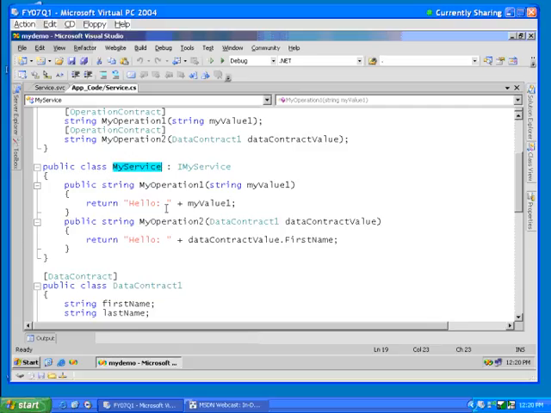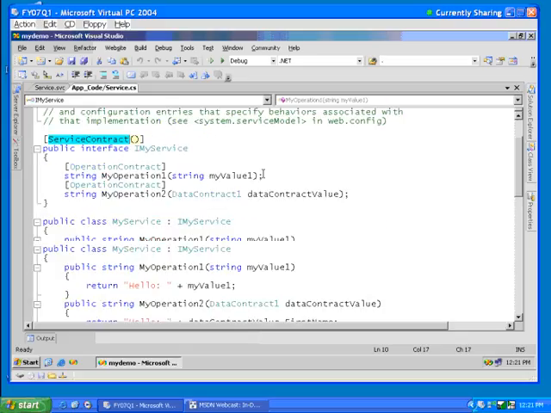This is the class that I'm going to be exposing, and it has two operations, my operation 1 and my operation 2, that actually take a string value in this case, and this one takes a data contract, which we'll talk about in a second. But we're going to take this string value and pass it into this method to actually process it. And basically what it's going to do is take whatever value you pass in and simply return that appended to hello colon. And then same thing happens in operation 2.